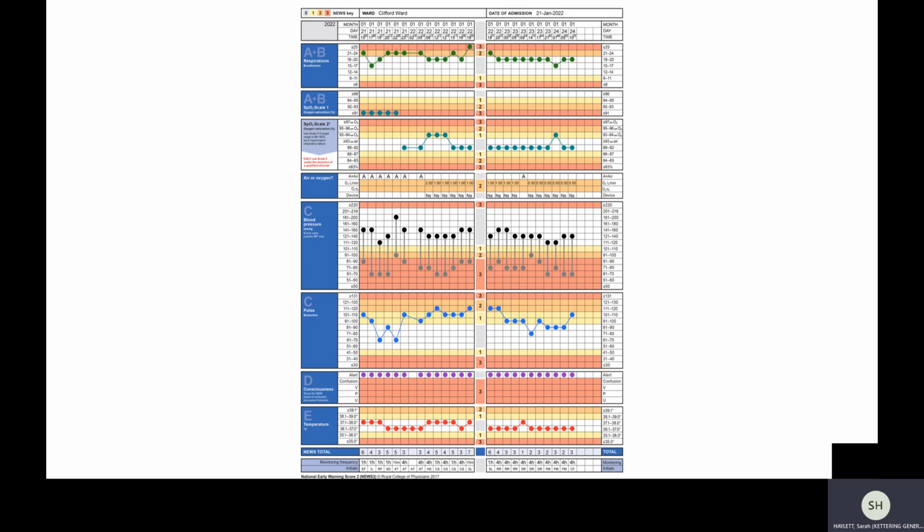The patient's blood pressure has not given any cause for concern. We can see that this patient has persistently been tachycardic. The patient has remained alert throughout and has never spiked a temperature. So the only issue we have with this completed observations chart is the missing data from 2 AM on the 21st of January. If the patient had become unwell at 5 AM when the next set of observations were due, we would be asking the question of why did this set of observations not get taken, and could we have escalated earlier on and potentially avoided the patient becoming further unwell.